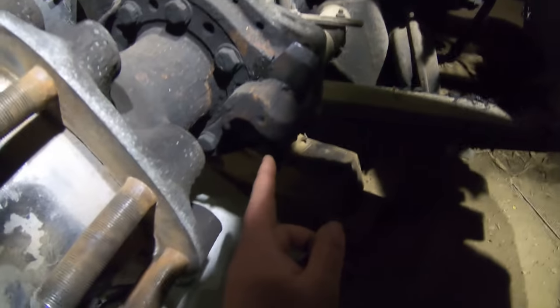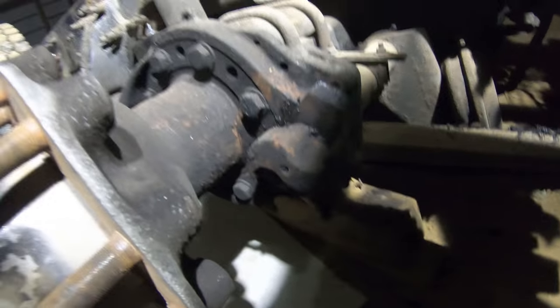If you look down here, this is an S-cam. What the S-cams do is basically push the brake shoes up into the drum, and by replacing those there will be less play. These don't need replacing on the truck, but on the trailer they do - all of the S-cams, brakes, brake shoes, and drums. We're thinking we're going to get this truck up and running for less than $30,000. With the tires and everything we've put in so far, we probably have roughly $27,500 in it right now.